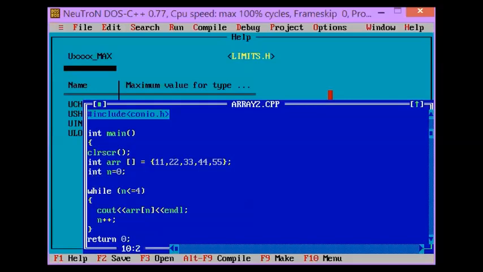So int n is equal to 0, while n is less than or equal to 4, and then we're going to print the first value of your r square bracket, or the first index of your array. So we have 11. And then the program will again execute the condition n less than or equal to 4, and then the output will also be displayed. Okay, so let's try to run the program.